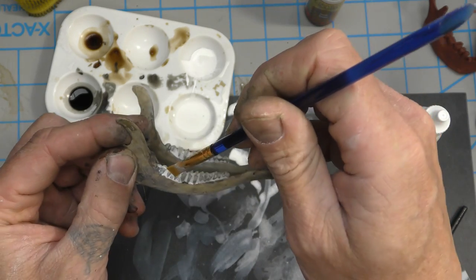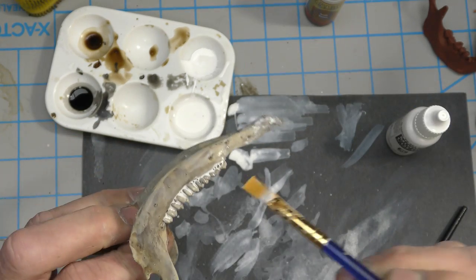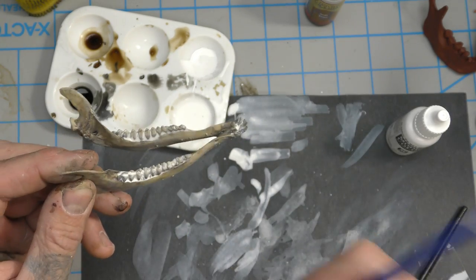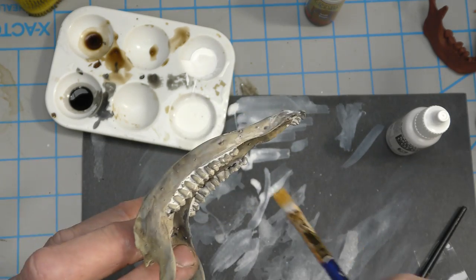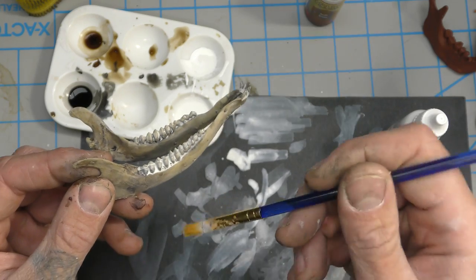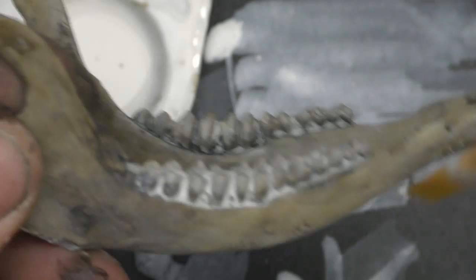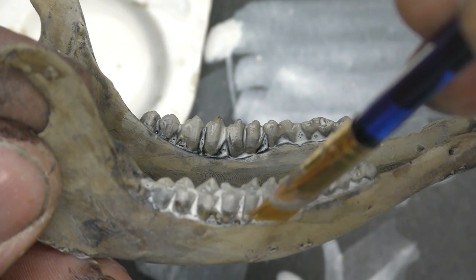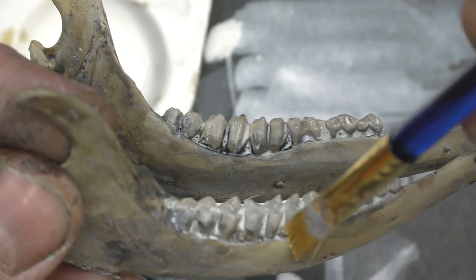Okay, so now I'm just going to take a dry brush and try to pull away things in the super cracks. So just soak right up. I'll show you that zoomed in. So I got a lot right here. I'm drying off my brush and watch what happens when I hit it. It soaks all the stuff up in the cracks.